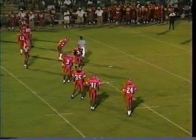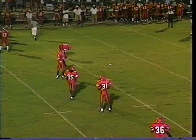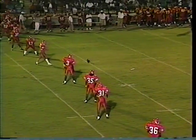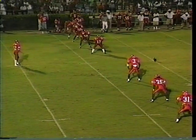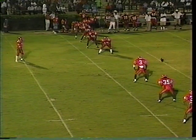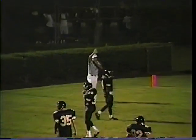All right, Vince, now's what we were talking about, that Eastside defense. It's time for them to step up. It's time for Curtis Rowe and Gabe Brown to show their leadership, step this defense up. It's also time for Buell to continue doing what they were doing so well. They're still pounding the ball a lot. They've only attempted 6 passes, but they've gotten some huge plays out of them. Nice deep line drive right over the head, and that's a touchback. What more can you ask for out of a high school kicker?